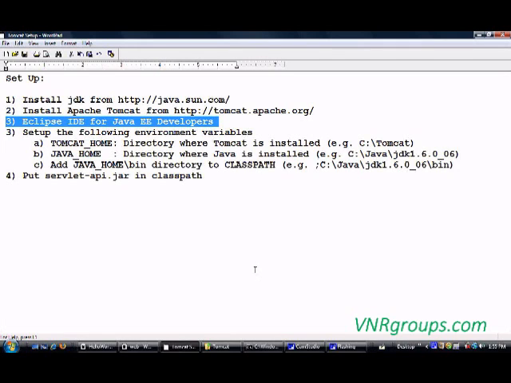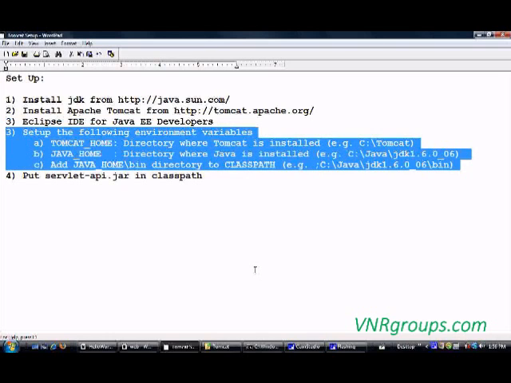There are actually two versions of the Eclipse IDE. One is the IDE for Java developers, and there is another called the IDE for Java EE developers, where EE stands for Enterprise Edition. You need to get this one. With the general Java developer version, you will not be able to develop your servlet applications. With this IDE, you can do your servlets, EJBs, and many other enterprise applications. So that's about the downloads you need to do.